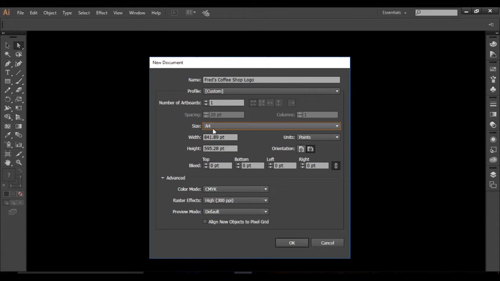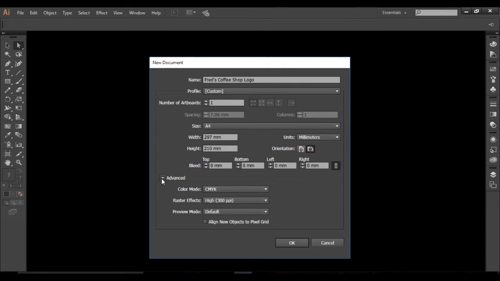Because in Adobe Illustrator, we are creating vector graphics or vector images, unlike Photoshop where we use raster images. The difference between vector and raster will be discussed in our succeeding lessons. So I will click A4. For my units of measurement, I'll be selecting millimeters. You can also use inches if you wish to. For the orientation, I'll use landscape. For the bleed, I will discuss this in your next activity, so we will leave this as it is for now.